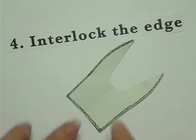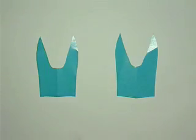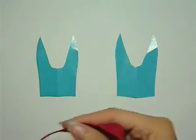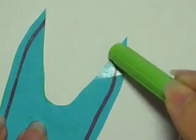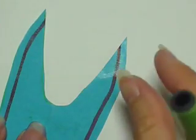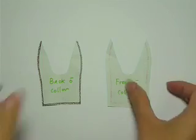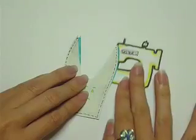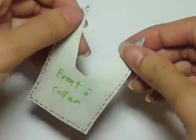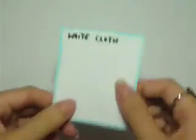Now interlock the edges. Don't just do it on the collar, do it for the entire costume. Step 5, sew them together. Now if your collar has any bias or any patterns, you have to do them now. So you sew your bias now. For bias, you have to sew them a little bit inside. Try to remember to leave space at the edges for sewing. Okay, so I have done my bias on the front of the collar. Now I'm going to take two pieces of them and sew them together back to back. Let's say I have sewed along the dotted lines. It should look something like that. I'm going to fold them inside out, and this is what I get.